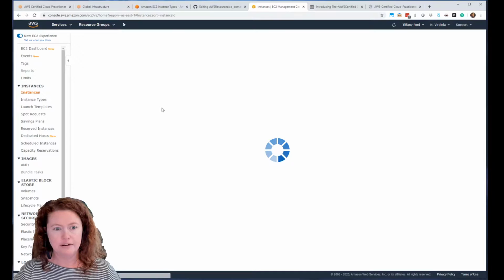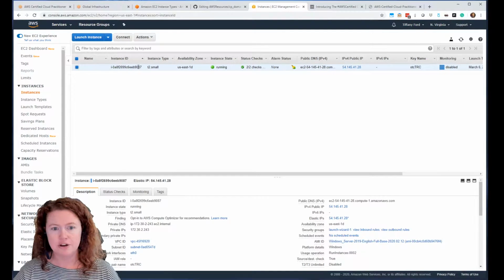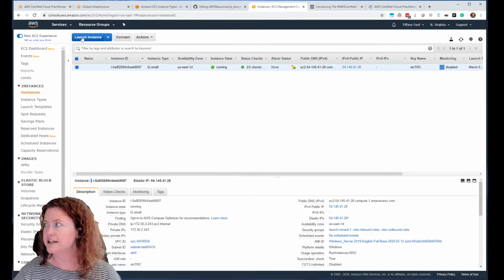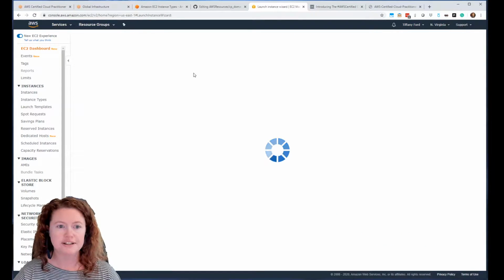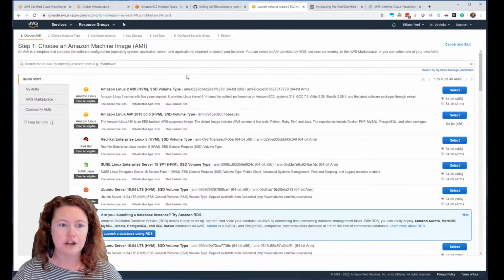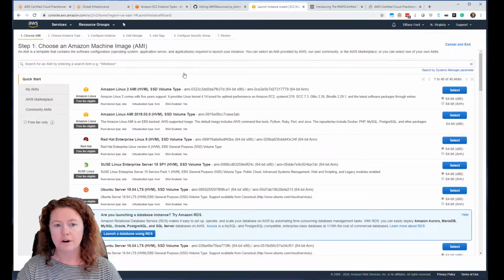And then if you do have instances here, you can see this T2 small is running, right? What it's doing, who started it, how long it's been up, those kinds of things. But if you want to launch an instance, it really is pretty easy to come up here and click Launch Instance. And then you can come choose one of these instance types.